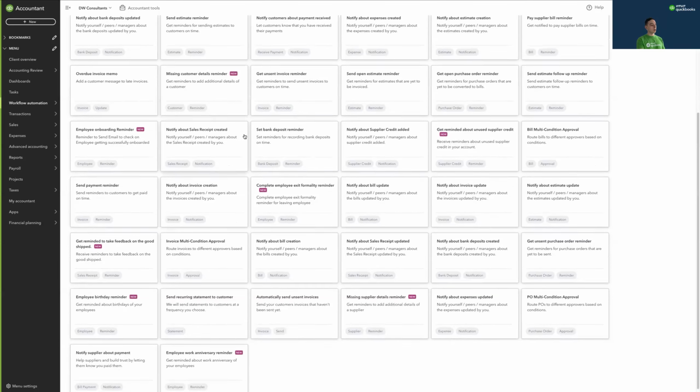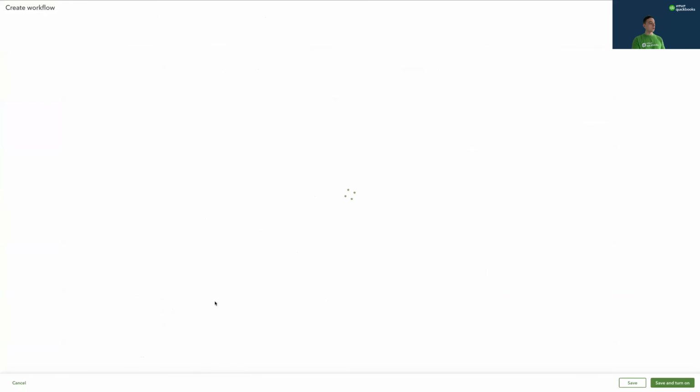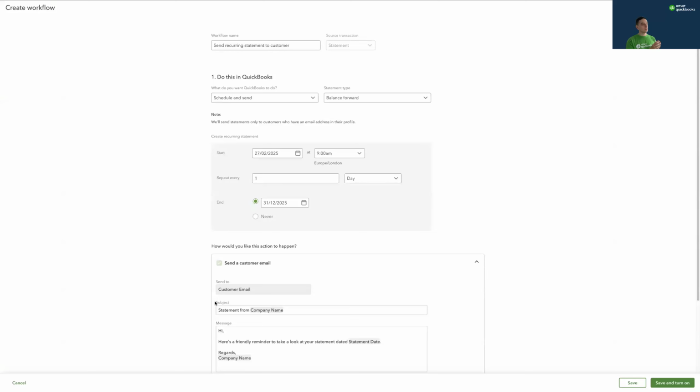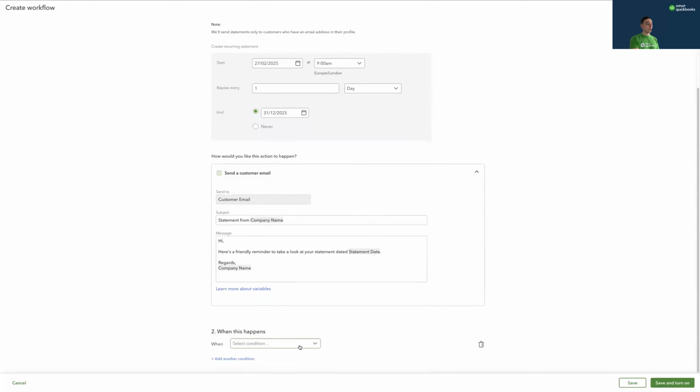Then as we go down, there might be ones where you want to send recurring statements to the customers. So if you're doing any of the credit control for any of your clients, or your client is having to do any of that themselves, QuickBooks can automate that for you. If you go into send a recurring statement, you can see that we just tell QuickBooks what we want to send, your balance forward, your transaction statement, for example. Then we can select how often we want that to happen. We can do it daily if we want to, change the email template, exactly what that will look like. And then from here, we can select the customer we want it to go out to, or even the project as well.